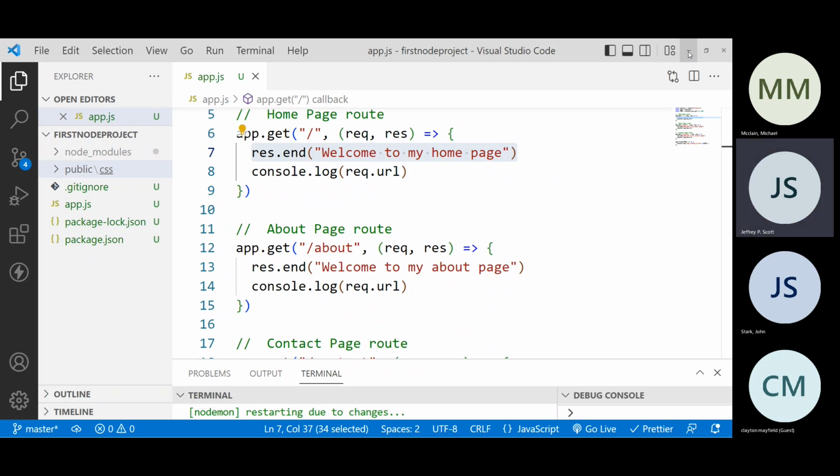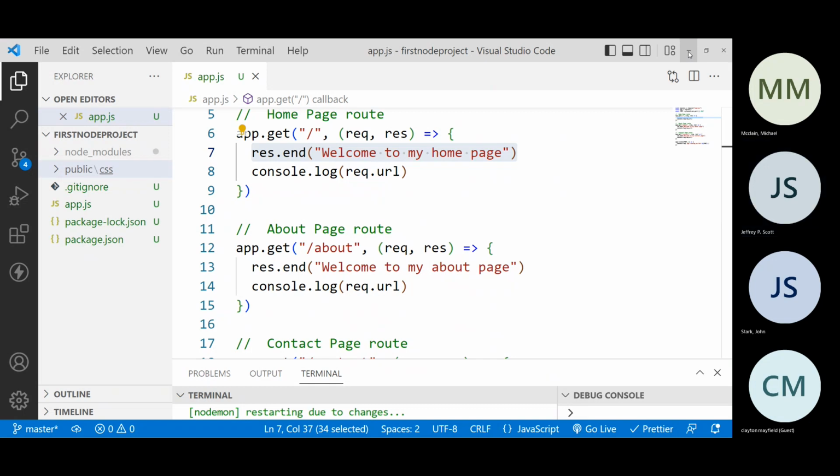We called it first node project, I believe. There it is. First node project.